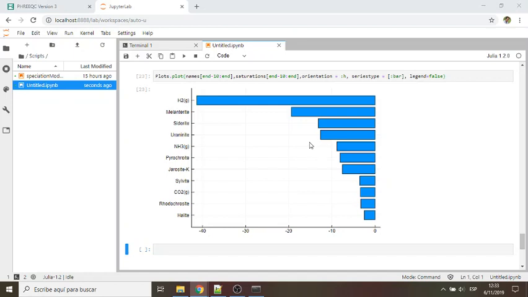Okay, so this was the tutorial of Phreeqc, how to run Phreeqc and how to analyze it with Julia. I hope that you like it. This was really interesting for us, this approach to work with Julia.